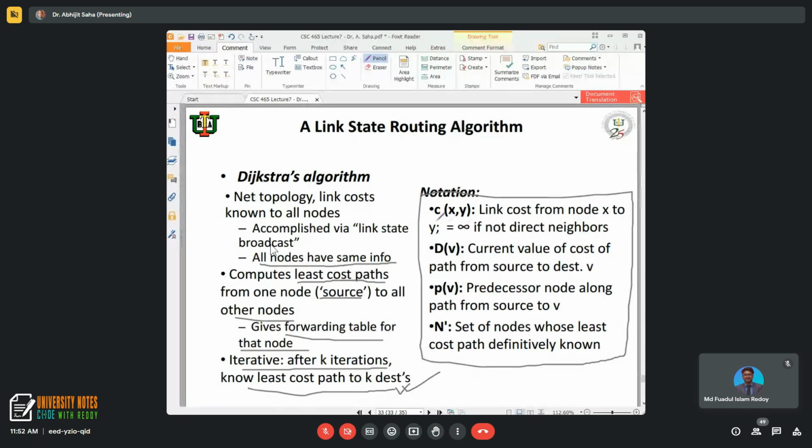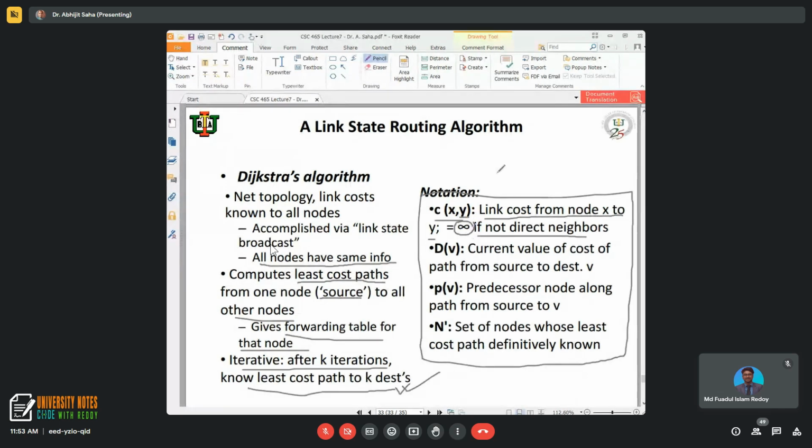So here c(x,y) is the link cost from node x to y, and if node y is not a direct neighbor, then we are going to use the infinity sign. That means it's unknown.